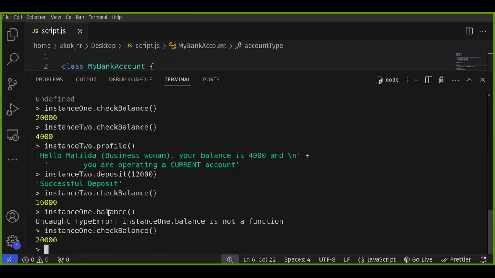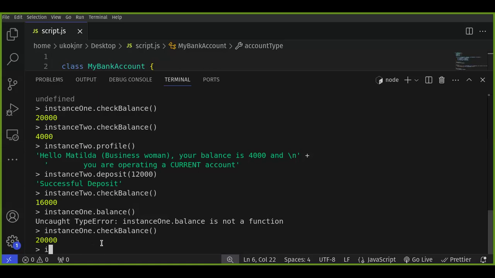Okay, so let's try to remove from instance one. He has just 20,000. Let's try to remove 50,000 from his balance and see what's happening.